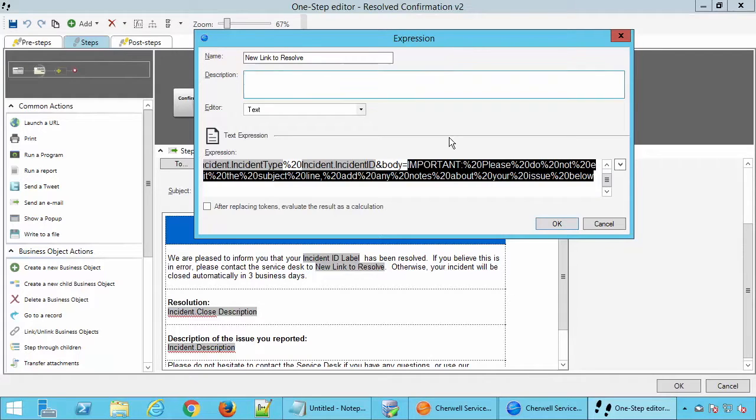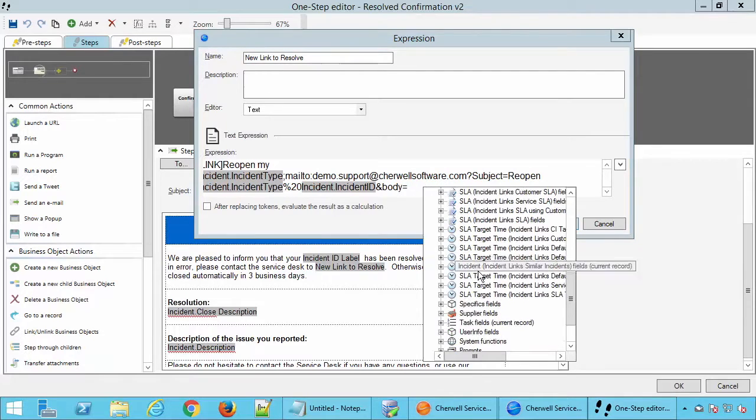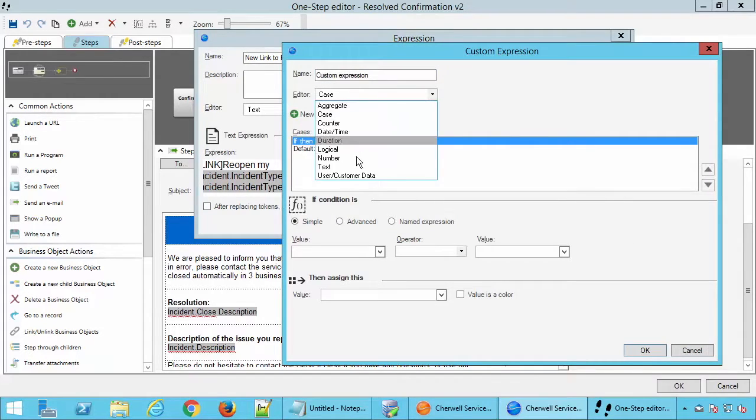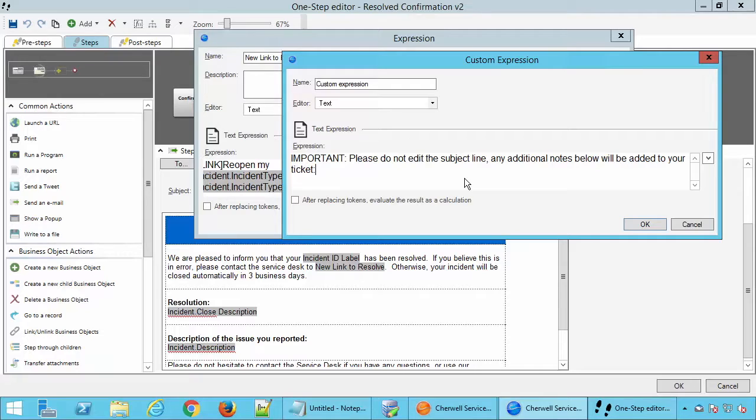So I'm going to go ahead and delete this text that we have in here now for the body message, and let's make a new expression in here. We'll just have a custom one. And all we need to do for this expression is put in the text and how we want it to be read on the screen. So no %20s, we don't have to convert anything at all in order for this to work, including the periods or apostrophes. Everything is going to get taken care of automatically for us.